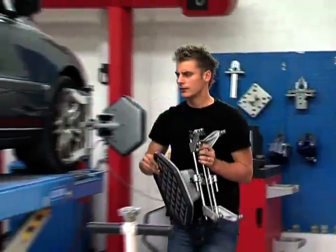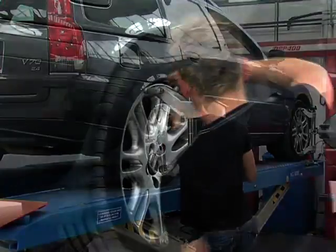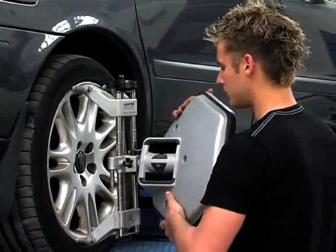You work on so many different types of cars here, whereas if you were working for say Ford you'd only work on Fords. Here we work on pretty much every make and model of car. I don't think there's many cars I haven't worked on, but there's so many different sorts coming through here, so every car is different. Taking a bumper off this Evo here is totally different to taking a bumper off that Jeep, for instance, so you're always learning something new every day.